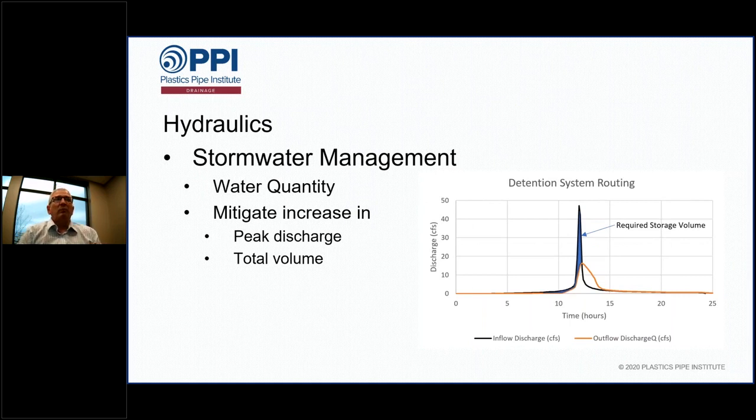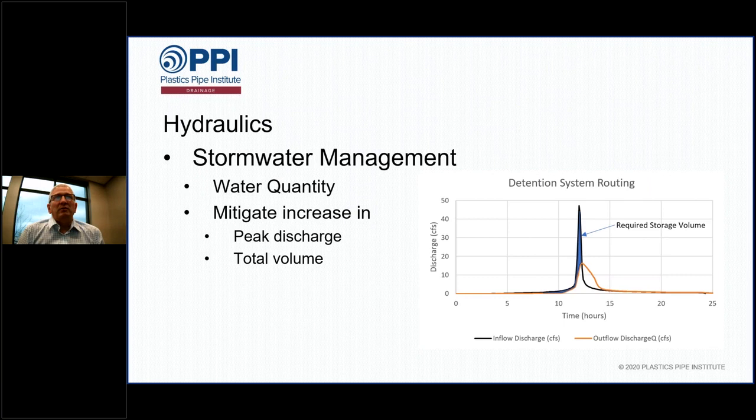So what we do is we have to reduce the outflow discharge as compared to the inflow discharge. And so you end up in a situation where you actually have to store some water. And the amount that you have to store is what I have here shaded in, I think it's blue. I'm colorblind, guys, so I apologize. But I think that's the blue.